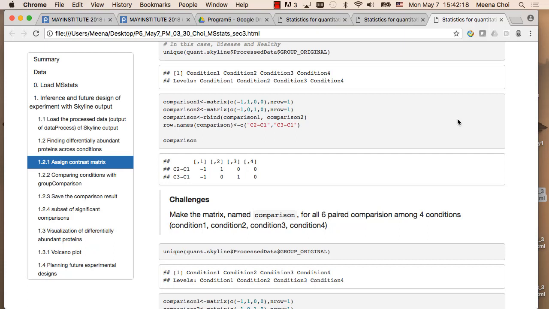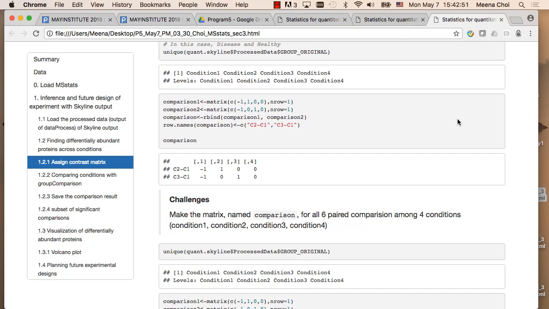Then let's do this advanced case. Condition 2 plus condition 3 divided by 2, so basically the average of these two conditions versus condition 4. You can make this one too, right? Let's rewrite this equation like this.